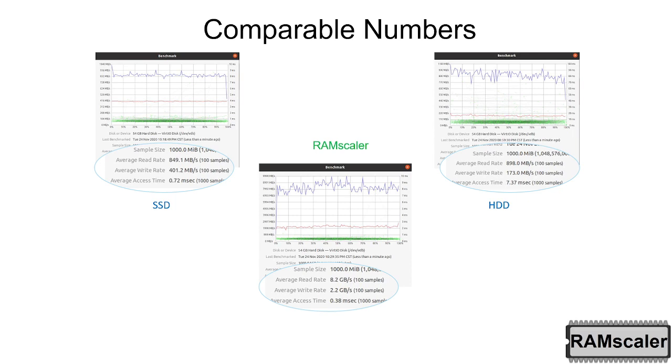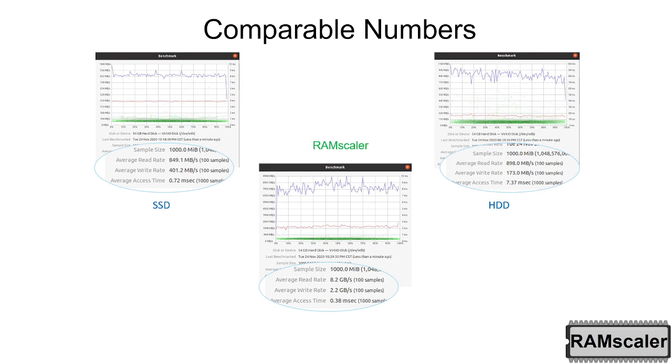So we put the VM, starting from the left here, or actually we start from the right. We put the VM on the hard disk-based data store, and then we ran the standard benchmarking tool that comes with Ubuntu, and we didn't install anything special here. And one of the things to focus on here is the latency, so the access time at the bottom.